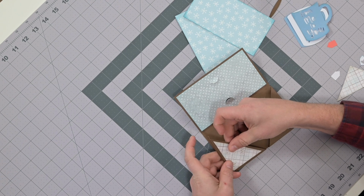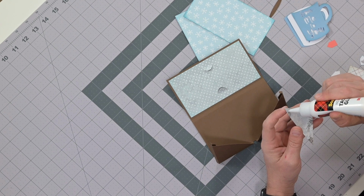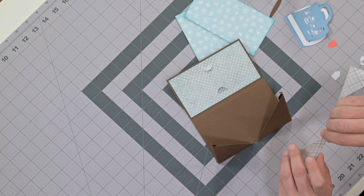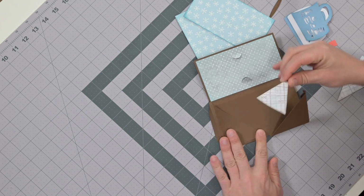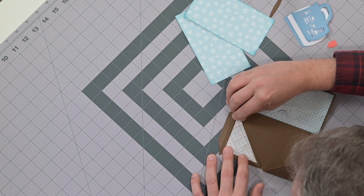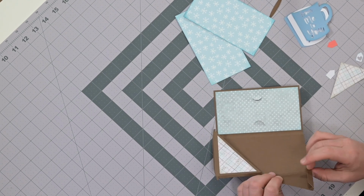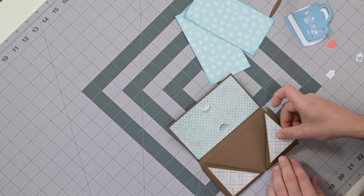Now, down here, we're going to add these little elements. Okay, they only fit one way, so make sure you grab the right one. Just throw a little bit of glue on that. Just like that. And if it helps, you can move these tabs out of the way and put this down flat, just to make it easier on yourself. Again, try to maintain even borders throughout. Have everything looking nice and consistent. There we go. And that's going to go like that.